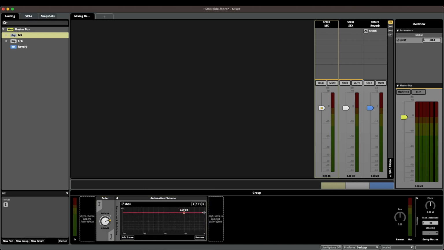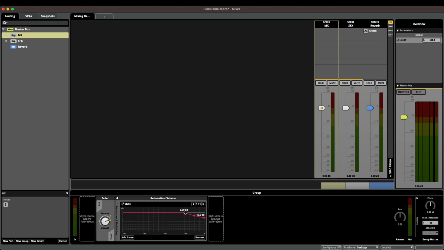And previously with the sidechain, basically what it looked like was this. This is what the earlier sidechain system looked like, just linear. But with these automation curves, we can shape these curves however we want, add as many points anywhere, add curves between them as much as we want.